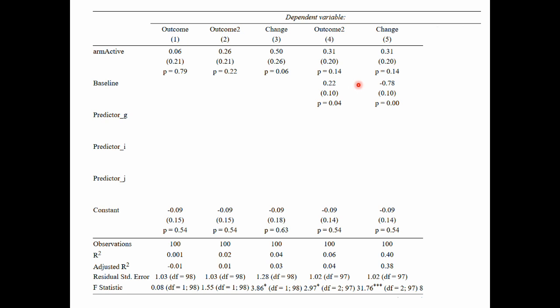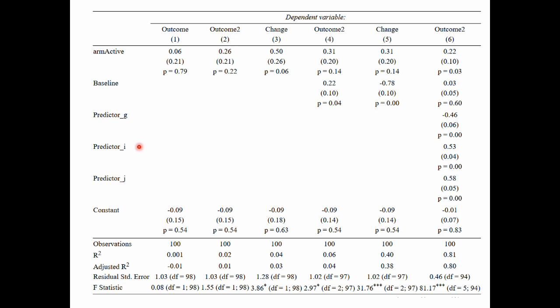So adjusting for baseline makes these two things the exact same thing. In other words, it makes no difference whether I use the outcome at the end of the study or the change score, given that I'm going to adjust for baseline. I get the same answer either way. And then I can pop in my other strong predictors, and lo and behold, I've recovered what we know to be very close to the true treatment effect of 0.22 again. So again, the moral of the story here is that the change score doesn't solve any problems for us.